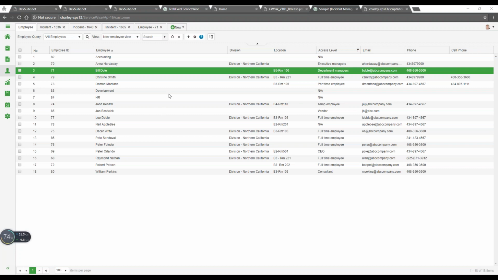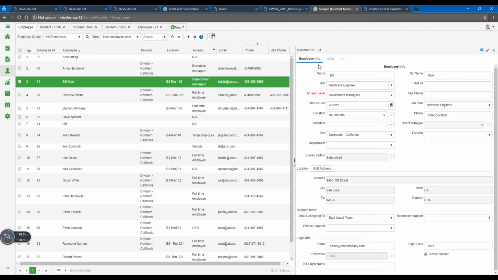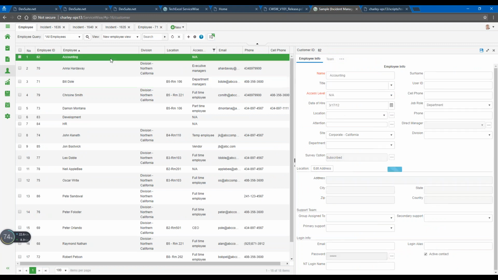Another important improvement that we did here for the employee view is really a showcase that we strive to improve performance in every iteration of ServiceWise. So let's take a look when we browse through the list view here.